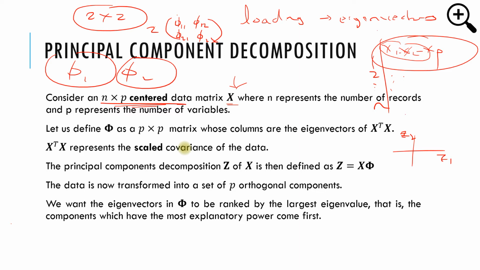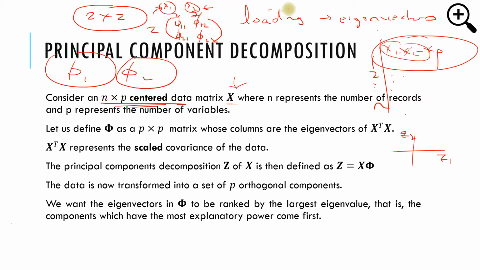Each eigenvector is associated with an eigenvalue, all right? This vector has not been obtained just like that. It has been obtained associated with a certain eigenvalue. Let's suppose lambda 1 and a certain eigenvalue lambda 2. And this eigenvalue also has an interpretation to it. All right, the eigenvalue lambda 1 would represent the variance for the first principal component, and lambda 2 would represent the variance for the second principal component.